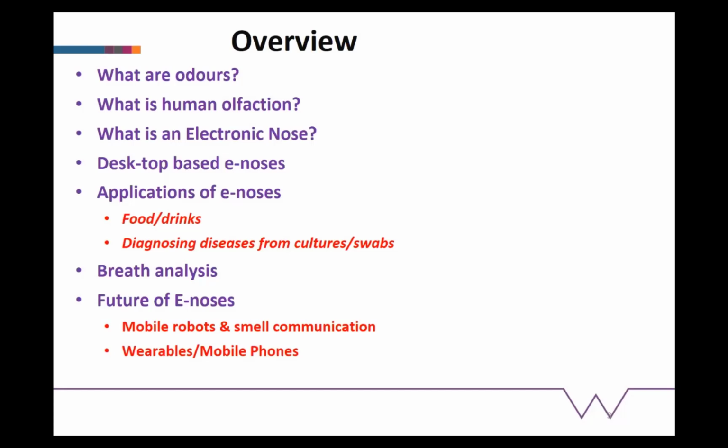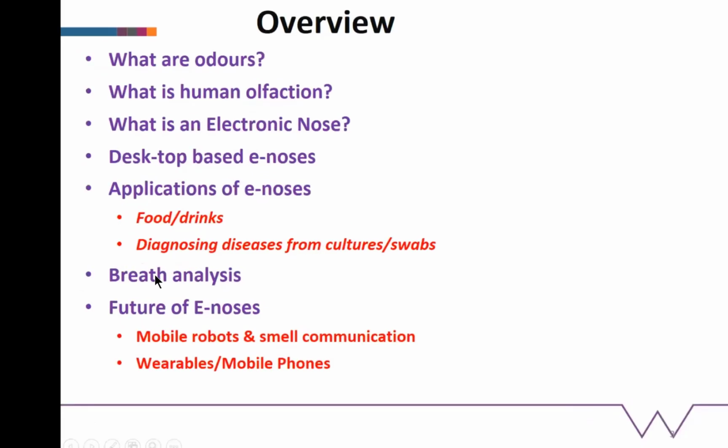Then talk about the applications, in particular diagnosing diseases from cultures and swabs. Obviously, this is very topical with the issues with coronavirus and diseases. And then something that's very recent, which is the use of breath analysis, so I want to have a few slides about that. And then finally, I'll just sum up with where we're going in terms of perhaps robots, drones, smell communication, wearable devices, and mobile phones.